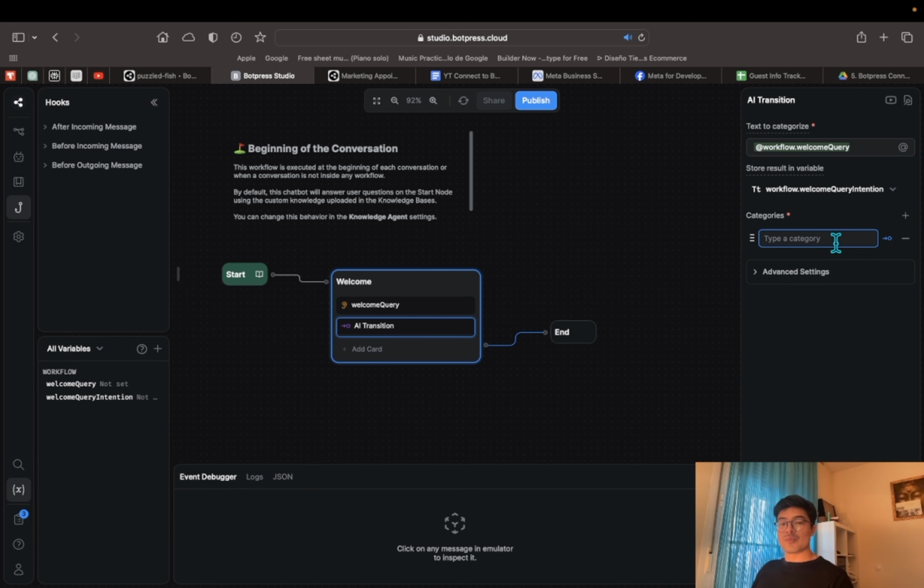What this is going to do is that we're going to give the AI an intention or several intentions that we want to understand from the user's query. The first one is we want to see if they have a concern.